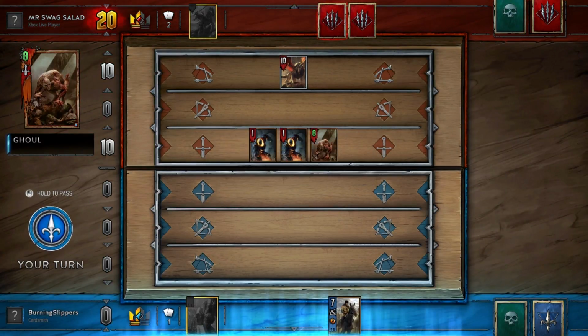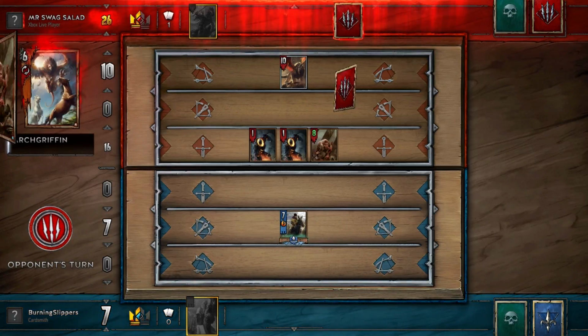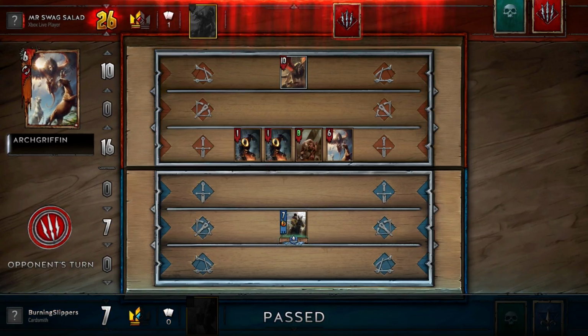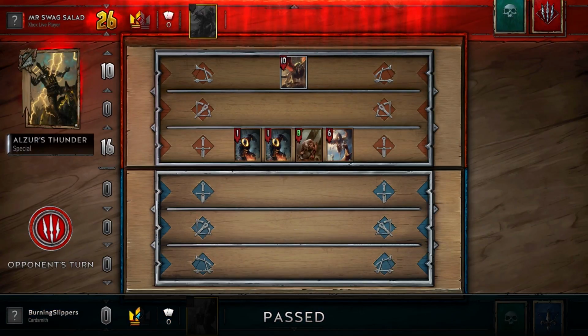You might be wondering how you draw cards. Basically, at the start of round 2, you draw 2 cards, and at the start of round 3, you draw only 1. But here you can see I've obviously lost the round, and therefore lost the game. So I automatically pass the turn to him, and he wins this match. So yeah.